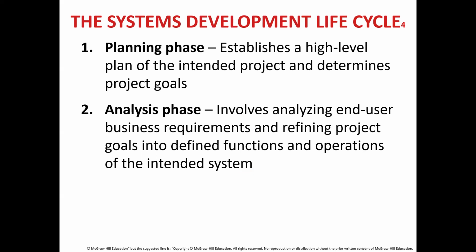The system analysis phase involves analyzing end-user business requirements and refining project goals into defined functions and operations of the intended system. The analysis stage includes gathering all the specific details required for a new system, as well as determining the first ideas for prototypes. Developers may define any prototype system requirements and evaluate alternatives to existing prototypes.